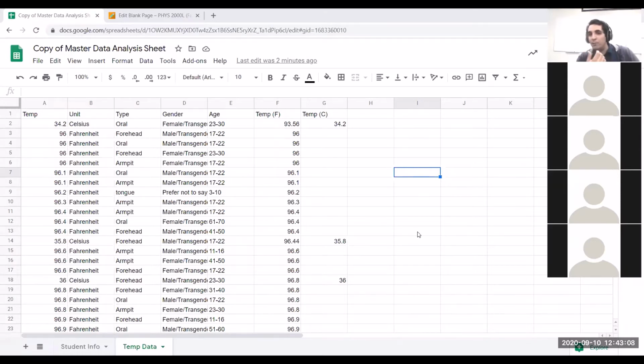You guys are going to come across these situations at some point in your career, and you're going to have to make these decisions on your own about what to keep and what to throw out. So it's not so obvious to me whether or not to throw these data points out, or if they're just outliers, or what happened in this instance. Are there any questions or comments, any thoughts?